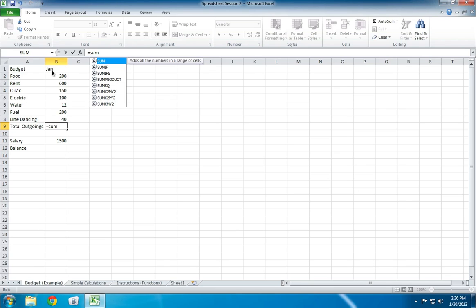We just have to do one additional thing, and that is put what we're summing in brackets. You used to use brackets in maths before, and they would always do this bit first. So I'm going to do my sum, and say B2. Again, we get the little blue box to show me that I'm in the right place. Then we don't just write B8, we put a colon, and the colon means from here to here, so from B2 to B8.